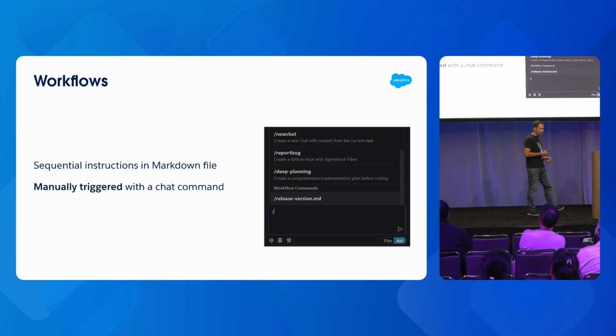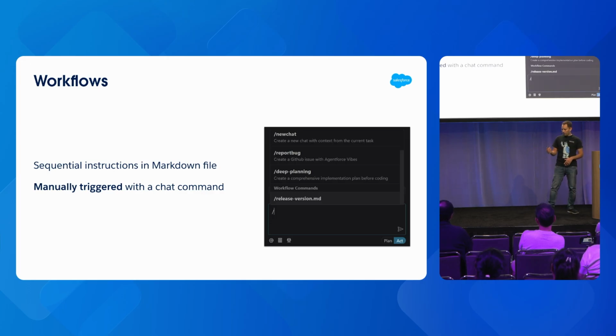This would entail a number of steps, like bumping up a Node.js version in a file, doing a push, doing a branch, all of these things. This can be a set of 10, 20 instructions, all numbered in a markdown file, that will be interpreted as a prompt and executed in the right order, without having to type anything specifically. Workflows can also be interactive. If as part of your workflow you have variables or things that need to be adjusted, the agent will be able to ask you the right questions while remaining on the workflow.